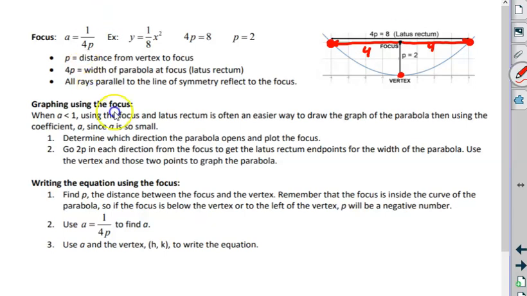So that's what I talk about here, the steps of doing that. Also, if you don't have the equation given, but you have the graph with a focus on it, then you could go backwards. You can figure out the focal distance, that focal radius, if you want to call it that, and figure out what p is. Use 1/(4p) then to find a, and then use the vertex and a to write your equation. So those are some nice tips that I thought would be helpful in this Parabola Summary worksheet. It might be really useful on your Desmos assignment.